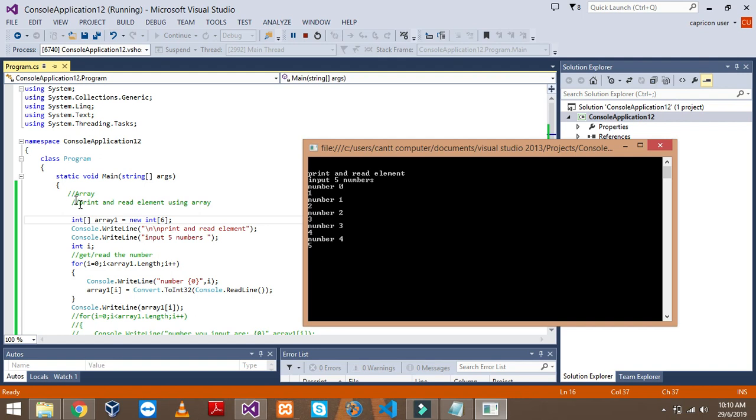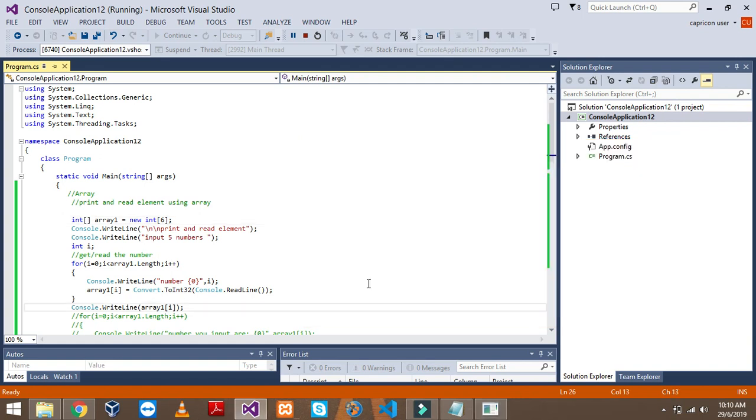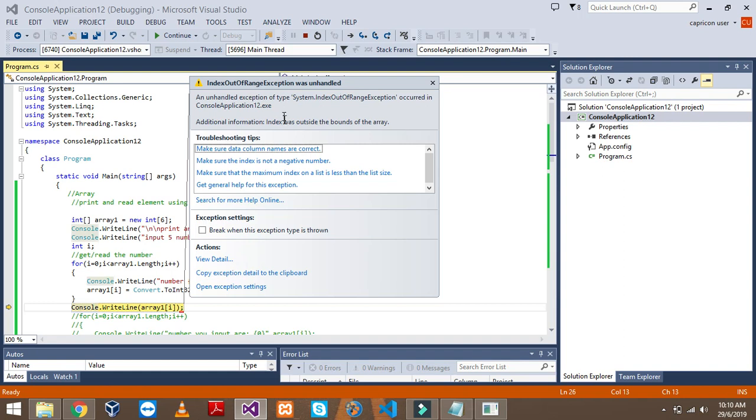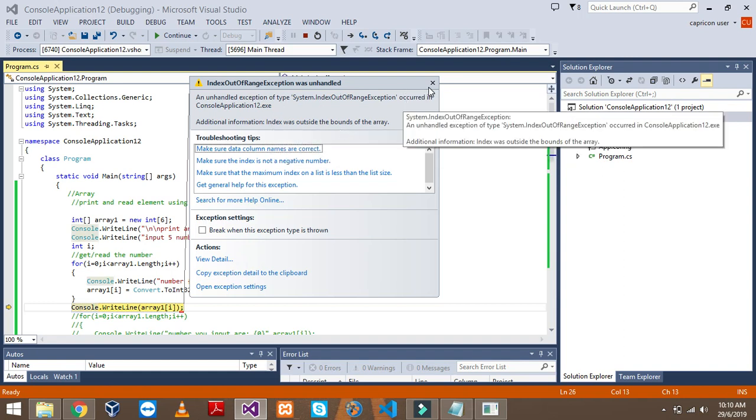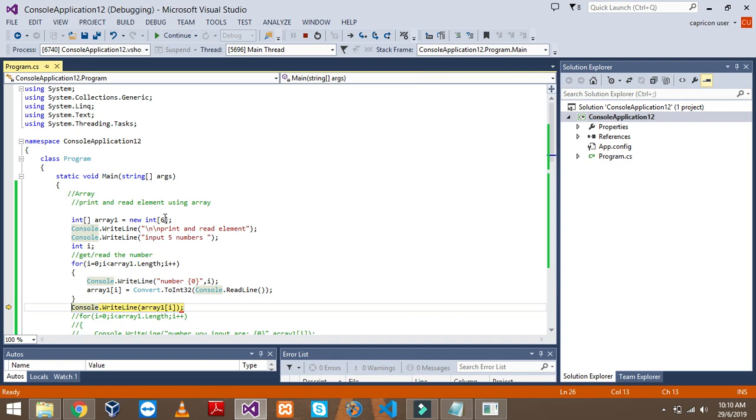Now I changed the length, so it will accept the number. If I try to enter the seventh number, it will give me an error. And if I want to enter my seventh number, then I will change the length of the array.